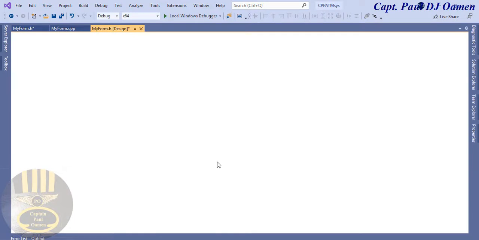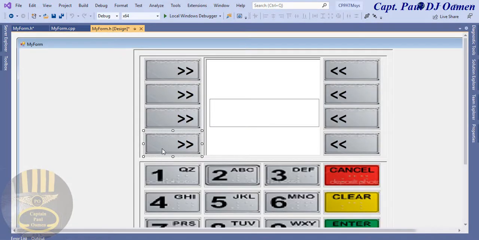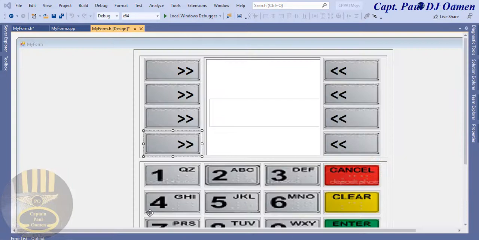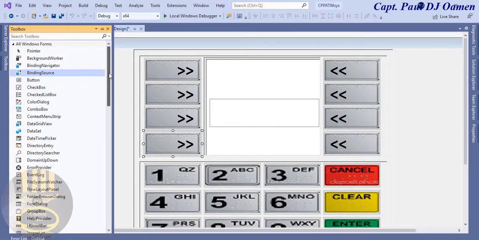Let's see this other one. This other one here is mini statement. Double click on that. I'm going to enter statement in there as well. In this case, there won't be any printout. So let's go back there. And for us to be able to print this statement, I need to add the following objects.